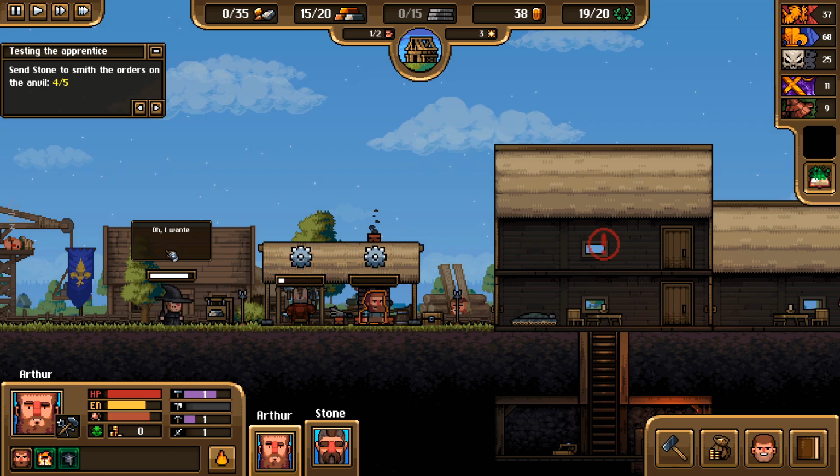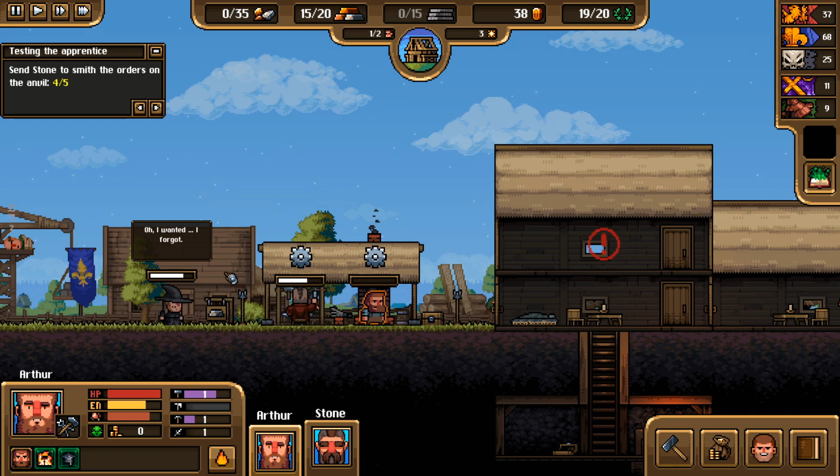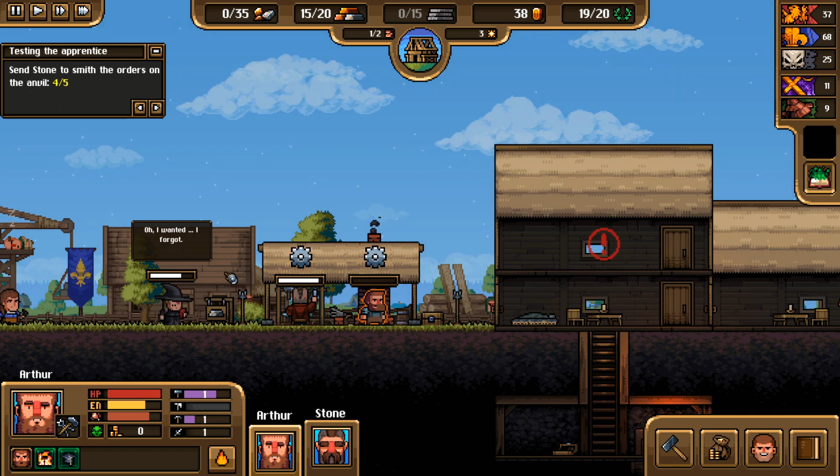What are you, like a wizard? All right, I accept your order. Yeah, I accept your order of a chain of witchery.